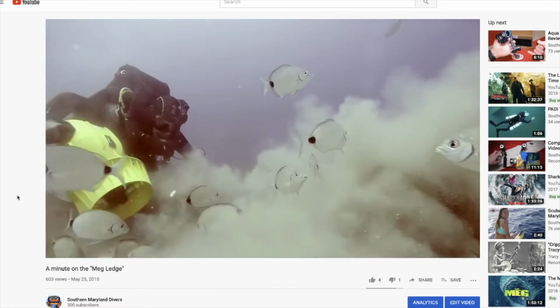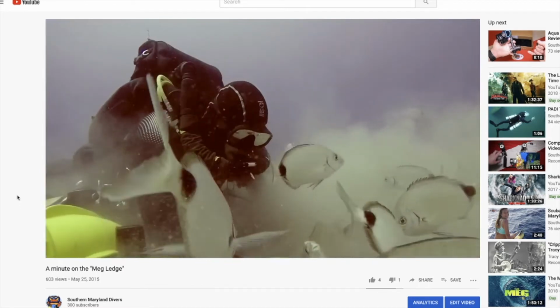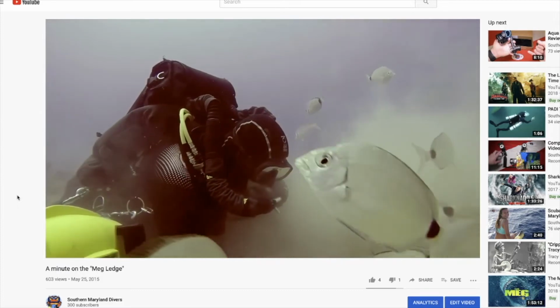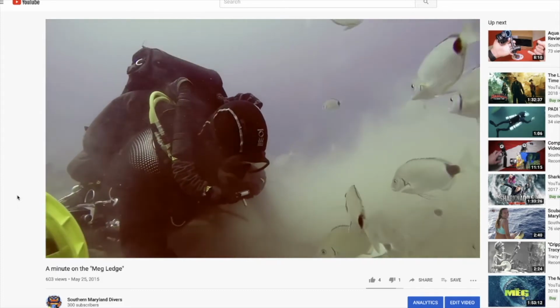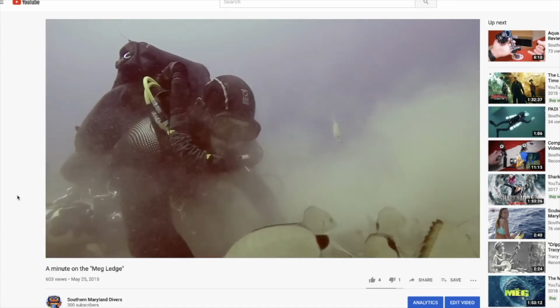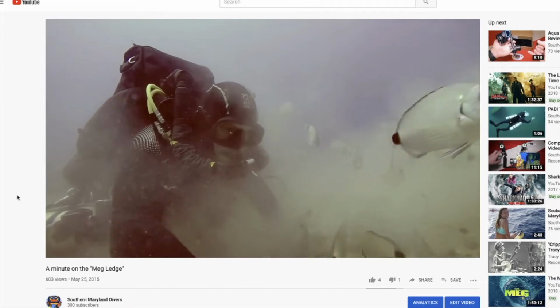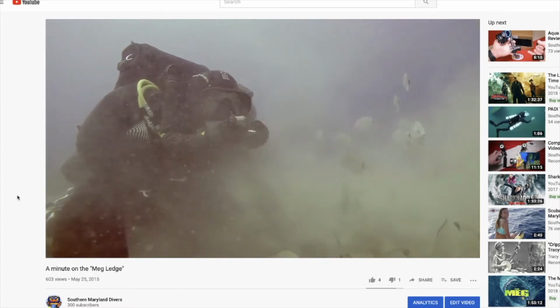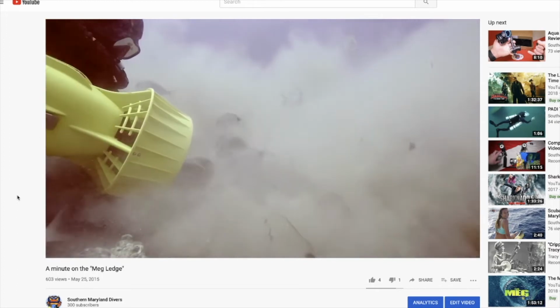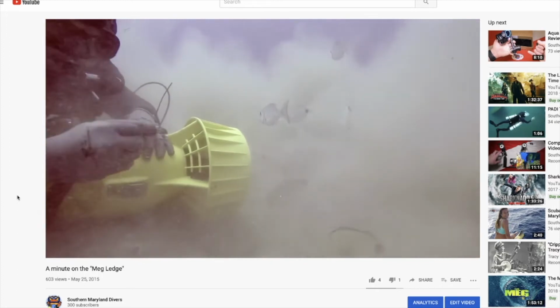Obviously, I'm on a rebreather for this, but rebreather or tech diving is not required for these dives. You can do it on just regular scuba, and people are very successful with that. The rebreather does give me the advantage of staying down longer. Normally on my tech dives on the rebreather, I'll do 2.5 hours of bottom time searching for teeth, and then about 1.5 hours spinning coming back up.